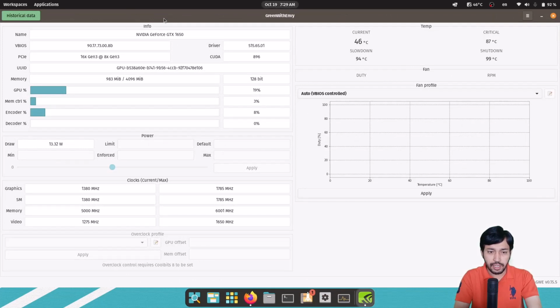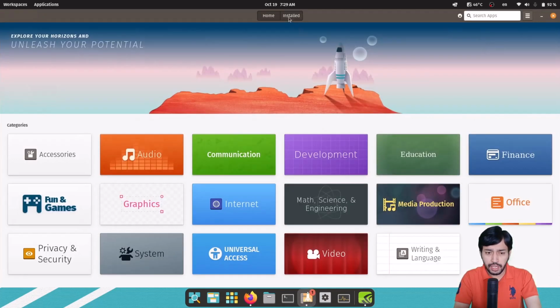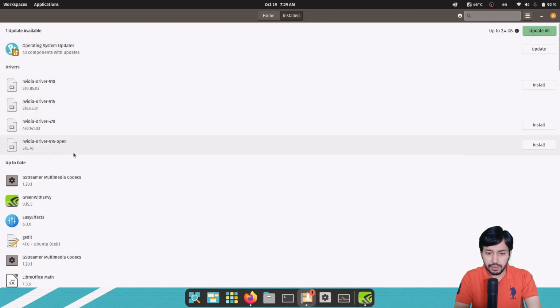The graphics card name here is NVIDIA 1650, with the VBIOS version, PCI Gen 3, and the NVIDIA driver version. You can easily update the driver from the Pop Shop: when you open it in the installed section, you can see NVIDIA graphics driver updates are available. Just click install and it will be installed very quickly. No problem with that.